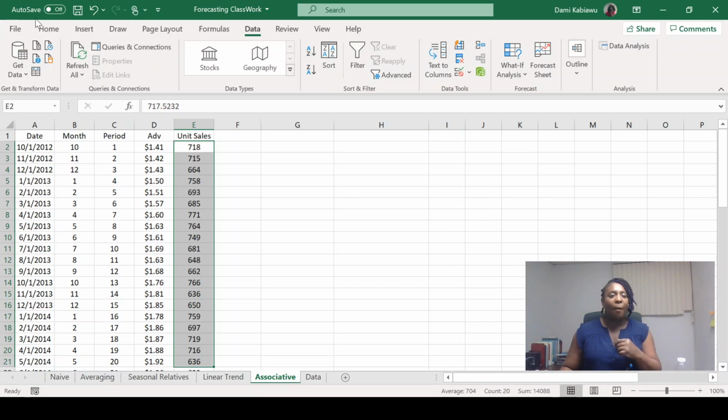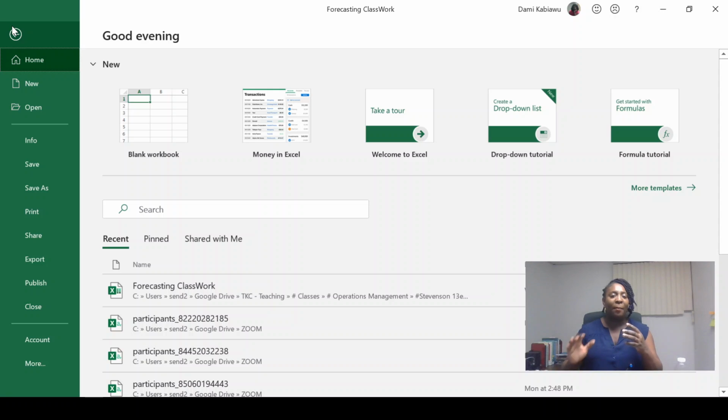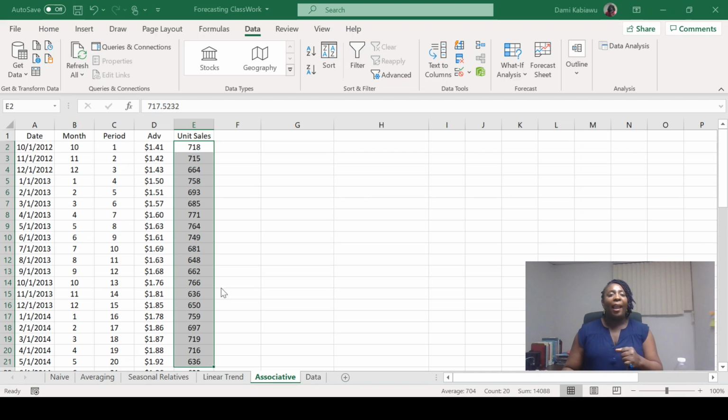That brings up some options in the back end of the Excel application. Go and click on More. When you click on More, an option shows up. You can click on Feedback or Options. So select Options and it brings up a little wizard window.